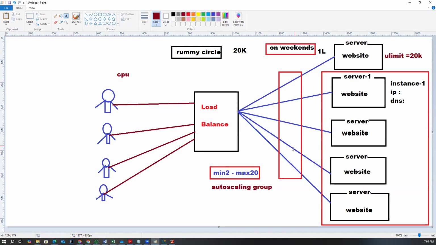So for example, for these five servers, one lakh users can hit. We set the user limit for each server, 20,000 each.